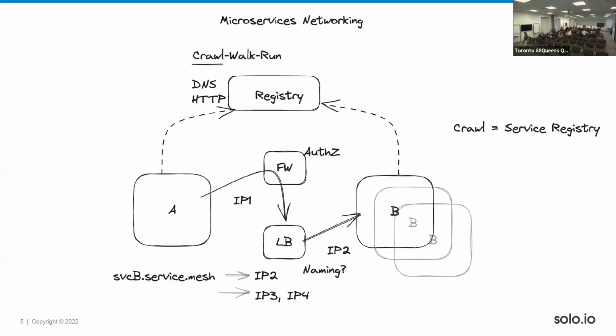What we could do is add something called a service registry, or service discovery. This is a simple application that holds a registry that can be queried by any application using either DNS or HTTP. Application A is querying this registry, and what it gets back is some kind of address, in this case application b.service.mesh, and that address will map to some kind of IP. Now, this is still manual in that firewall rules and load balancers are still part of the network flow, and they still need to be updated manually.